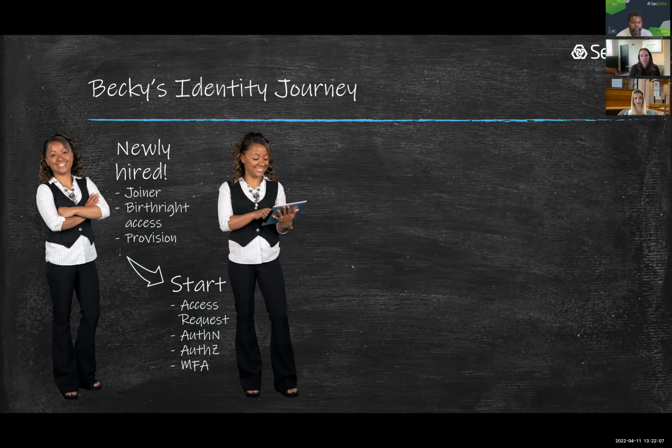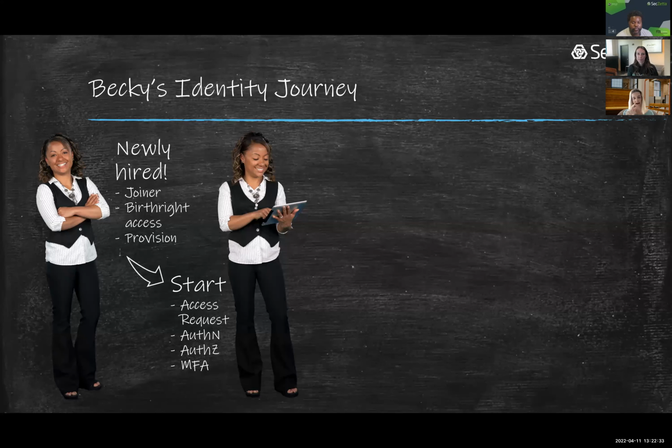Access management is where things like SSO, single sign-on, live, and your ability to kind of see all of your applications in one spot. So now that Becky has all this powerful access and she's ready to get started, she can be directed. Maybe that IGA system registers her for her access management tool. She jumps in and she would see a screen.